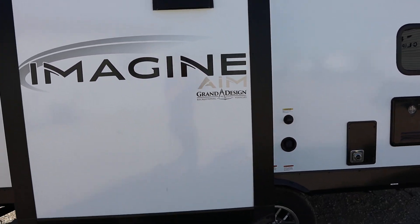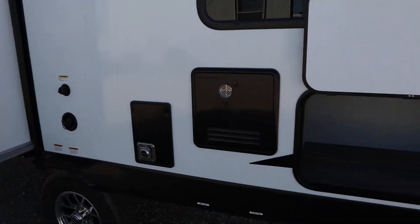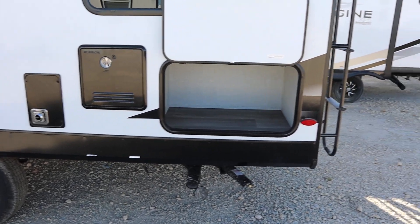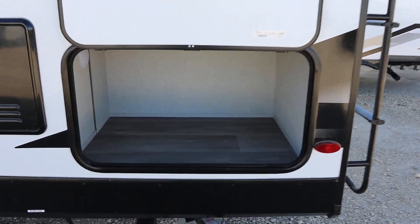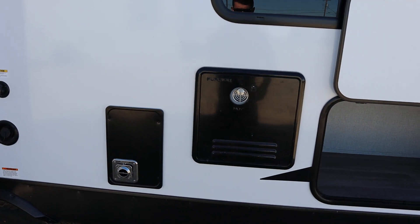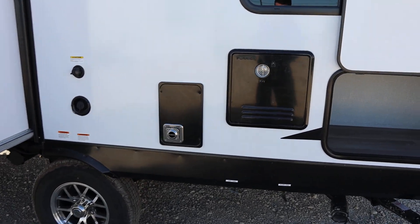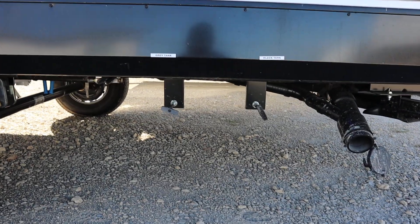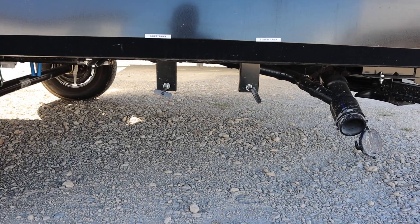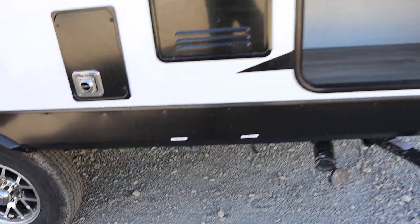You've got a single slide on this side of the camper — that's going to be a seating area on the inside. And you've also got a little bit of storage. This is the 18BH model. It's got a bunk house in it and there's a little bit of storage on the outside from the bunk house they're utilizing on the inside. Tankless water heaters are standard on all Grand Design products now, so even on the AIM they're still using the tankless water heater. Here's your black and gray tank and of course the dump station right there. I like the way they have them mounted with Grand Design — it's a little easier to access instead of climbing way up under the unit.